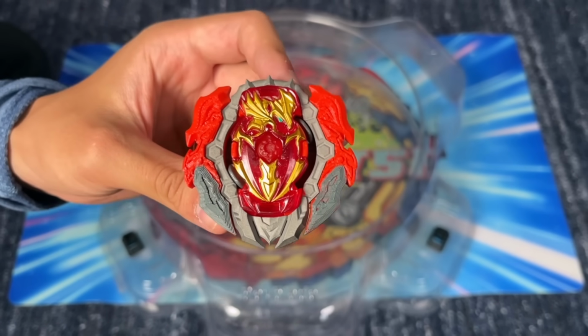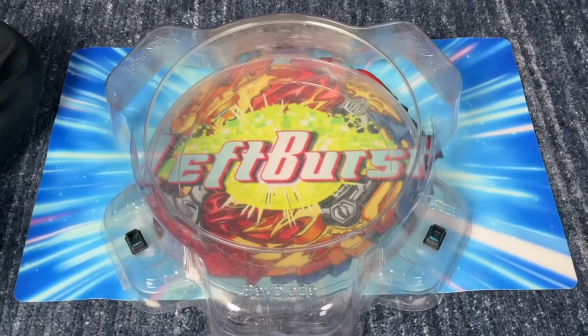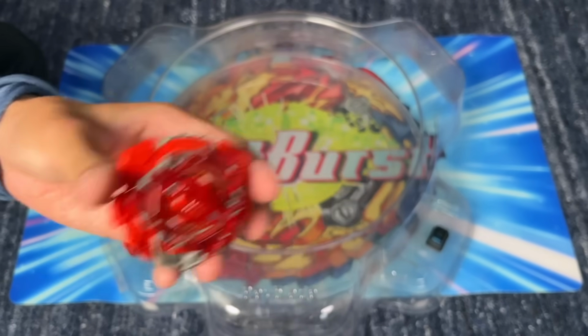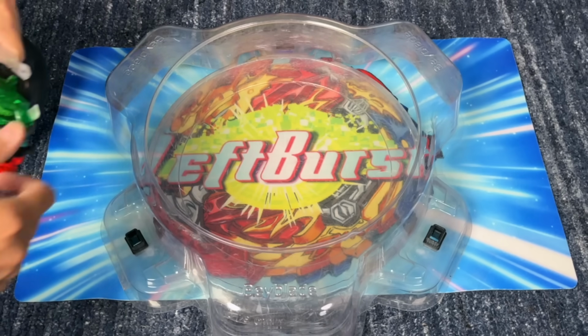Believe me, it's gonna be an insane hit. It's gonna hit so hard, but after that, it's probably just gonna fizzle out. Kind of reminds me of Buster Excalibur. I mean, look at that thing. Let's do a test launch. Also, I'm running the combo Blitz Zephyr. I decided to give it a more attack-based combo. I know Zephyr's still a balanced driver.